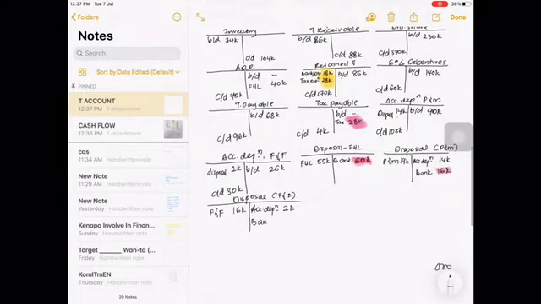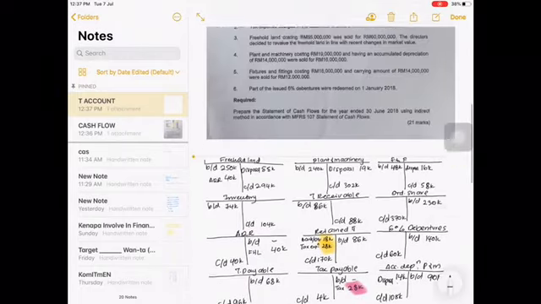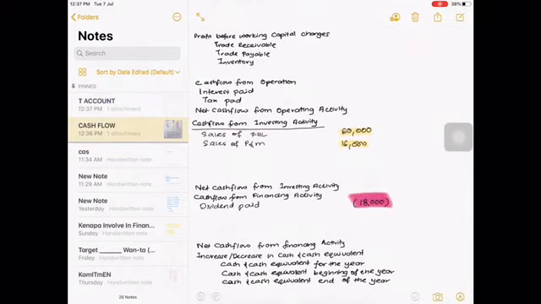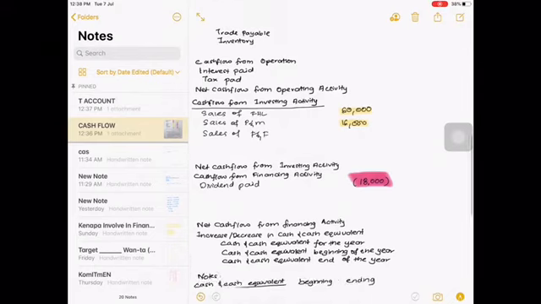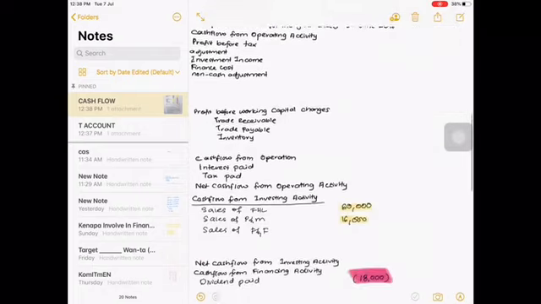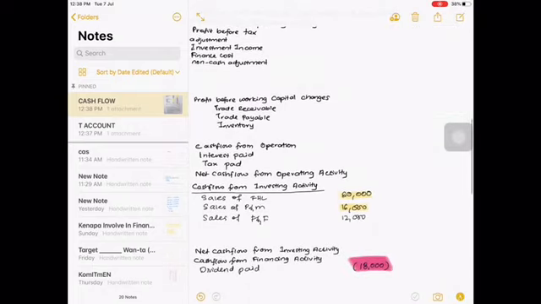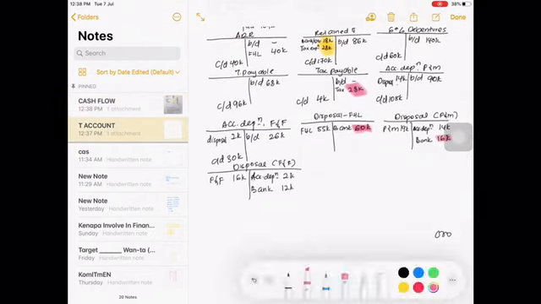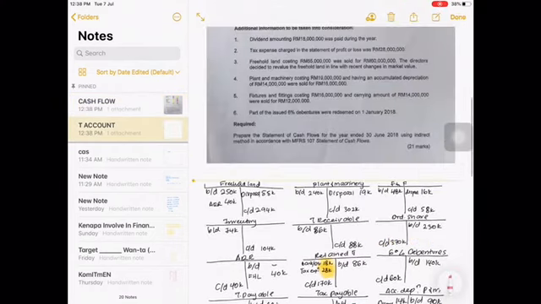Alright, then you have sold for 12,000. Sold for 12,000 means you are going to receive money. So you have to debit bank and credit your disposal for 12,000. So whenever we credit the disposal first, then we debit our cash flow from investing. 12,000 means inflow of the cash, debit. Alright, so debit means inflow. And then you have, okay, done.